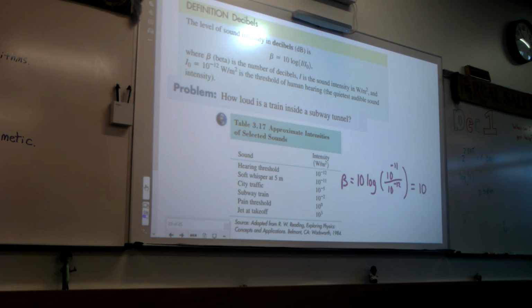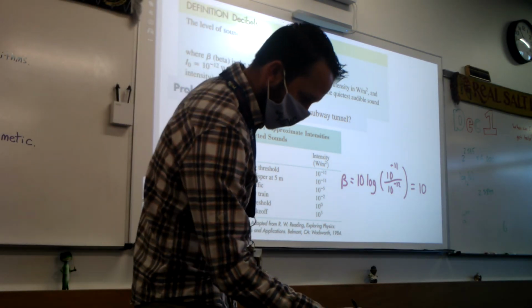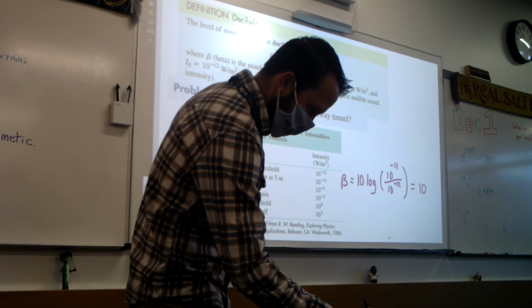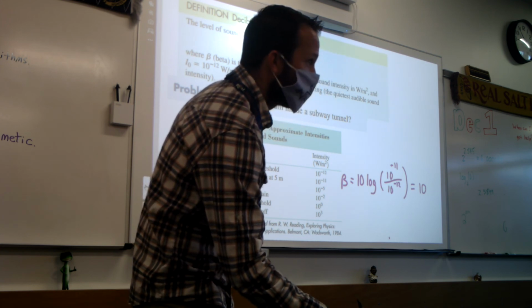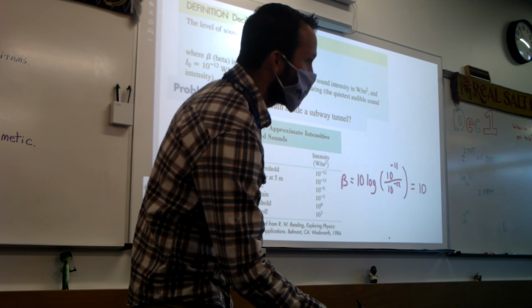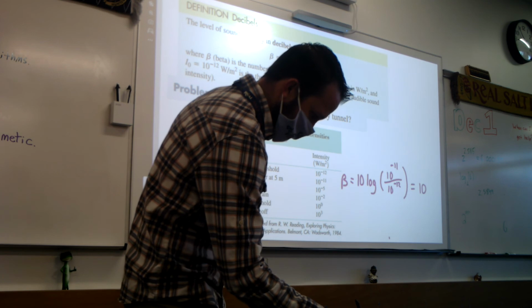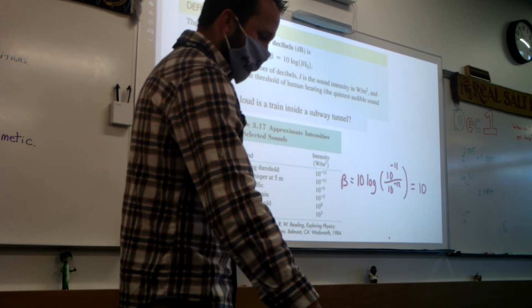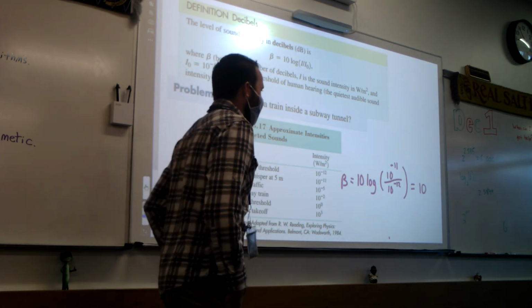There's one more. Okay, what did you guys get for the subway train? How many decibels is that? Shout it out. Did you guys get it? 100? All right. So this is just an example of where you could see the formula for logarithms in kind of a relatable setting.